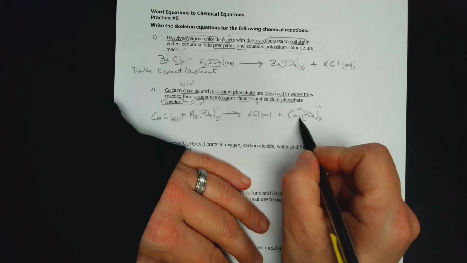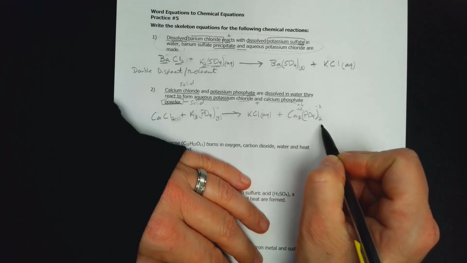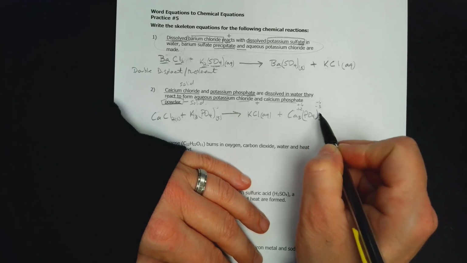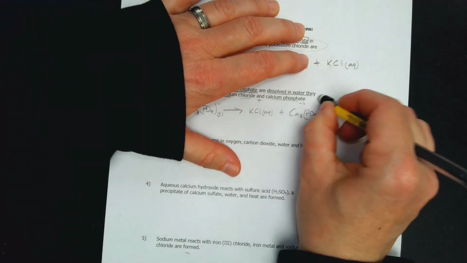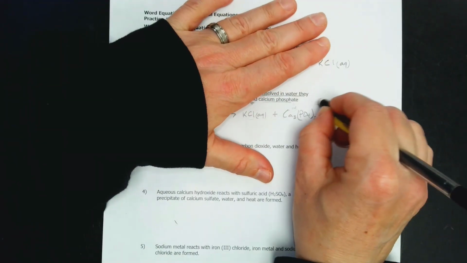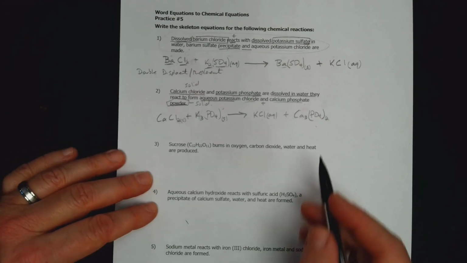By doing that, I take 3 times +2, and that's going to equal +6. If I take 2 times -3, I'm going to end up with a -6. And now this is chemically neutral as long as I have 2 phosphates getting together with 3 calcium atoms. So like I said, you'll get used to it. When you see a 2 and a 3, you'll know automatically that you're dealing with something that's going to give you a total of 6. You just get really good at identifying that.